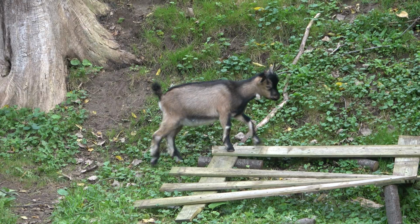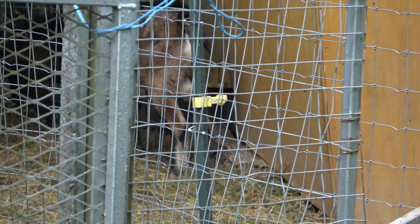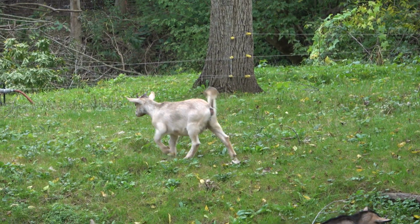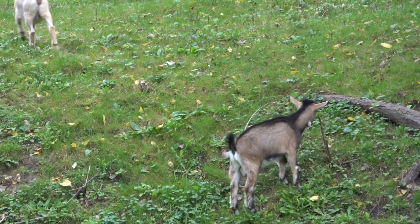Isn't this little guy so cute? He looks just like Daddy. Dad's over there. These babies have grown so much. They're so cute.